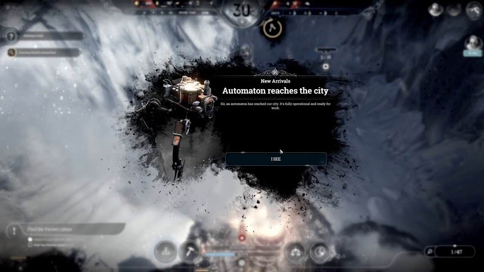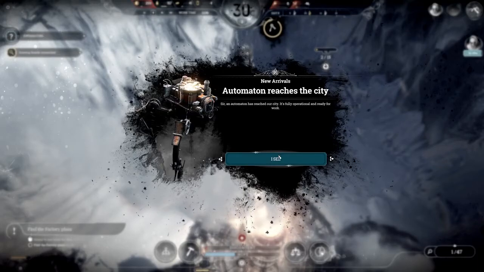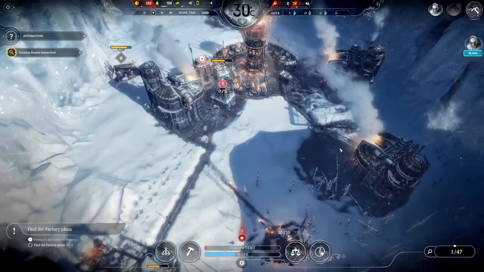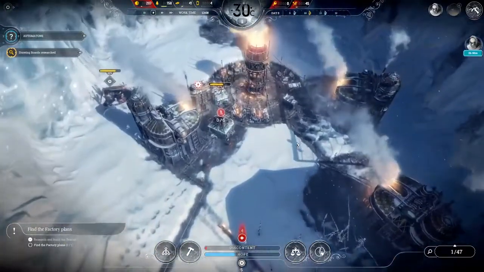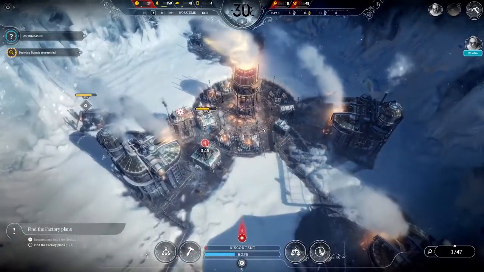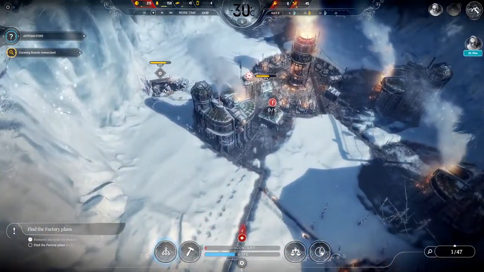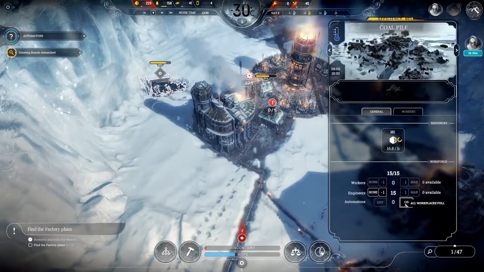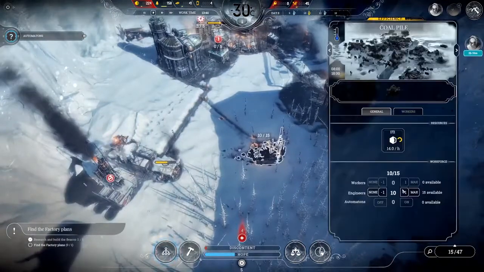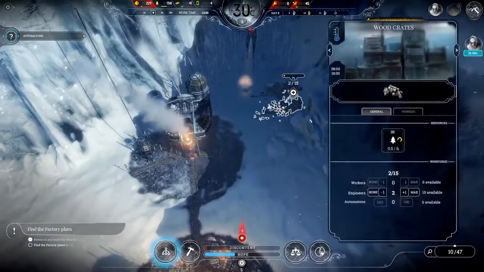Automaton reaches the city. Sir, an automaton has reached our city. It's fully operational and ready for work. I see. Right, what do we want to do with that automaton? I'm going to say, for now, we kind of have everything we need. So, I think, let's put it on a coal pile. And we'll max up some of the gathering while we can.